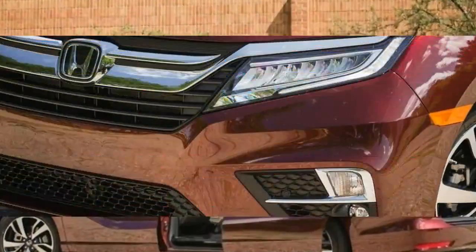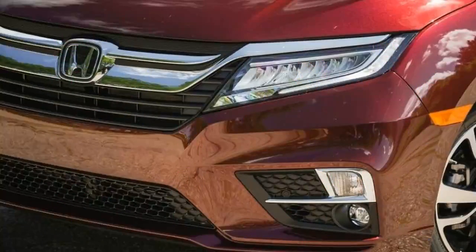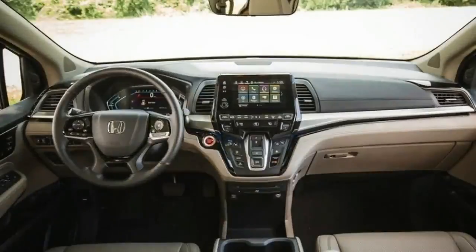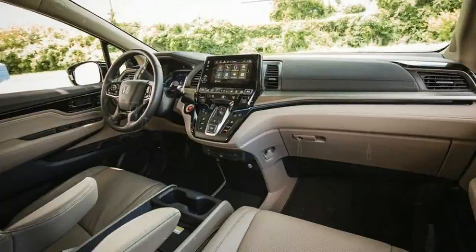This Odyssey Elite also sprinted to 60 miles per hour in 6.6 seconds, really quick for a minivan and quicker than many three-row crossovers. The Chrysler Pacifica, clearly the Odyssey's biggest rival, claims a 7-horsepower advantage over the Honda but managed only a 7.3-second time in the same test. Whether putzing around town or merging into heavy freeway traffic, the Odyssey never feels as if it wants for power.